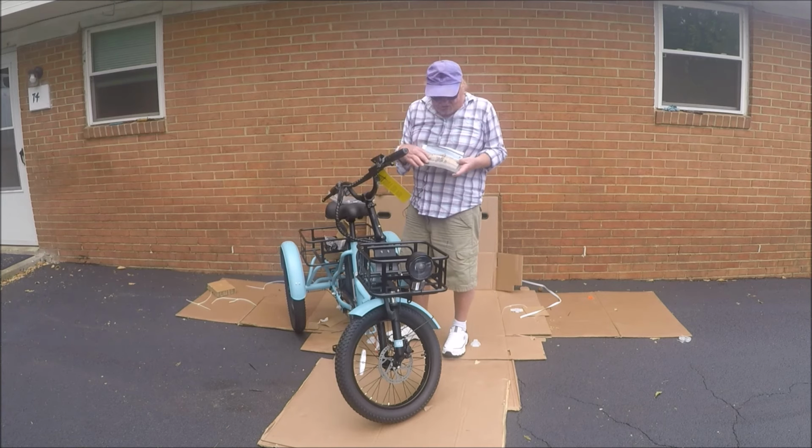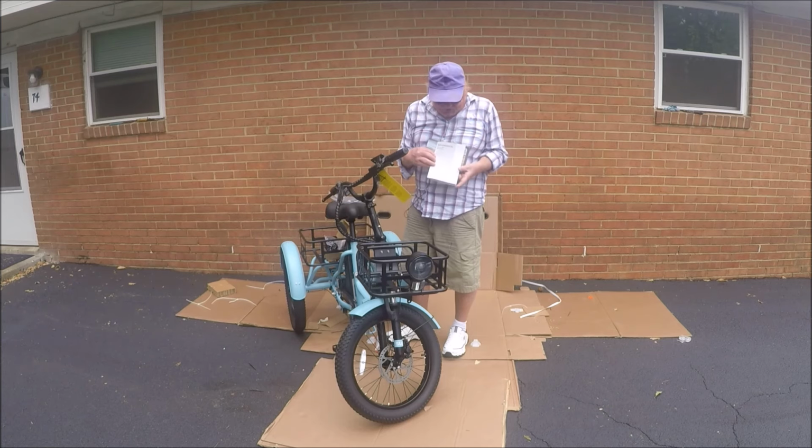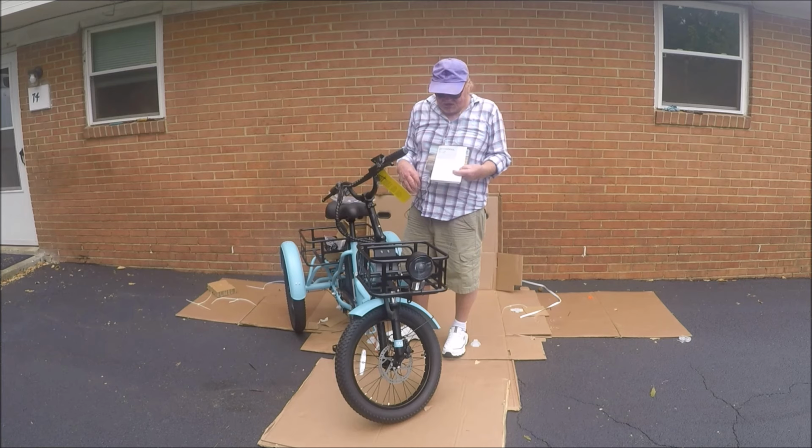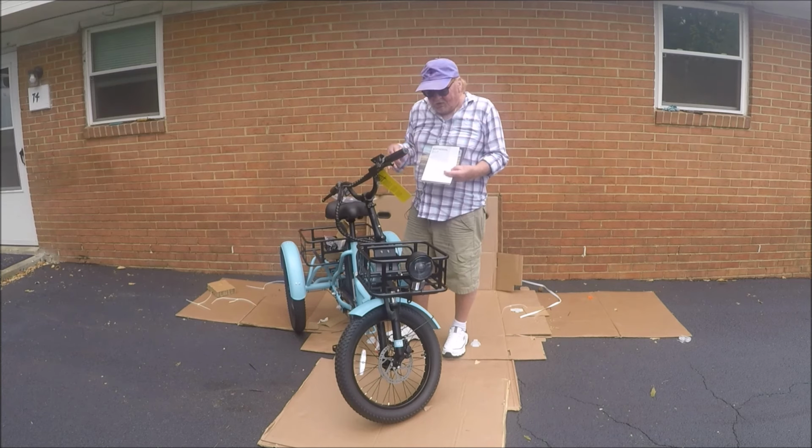Okay, it does come with a manual, a real good manual with a lot of information in it, because it took us a little bit of time putting this thing together. Almost about, I'm not gonna lie to y'all, 2 hours to put this bike together. But I'm gonna spin it around and show you some of the different features on it.